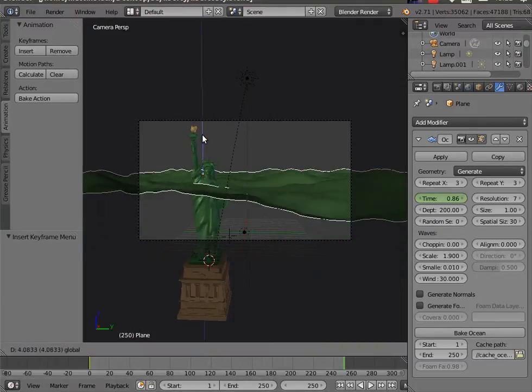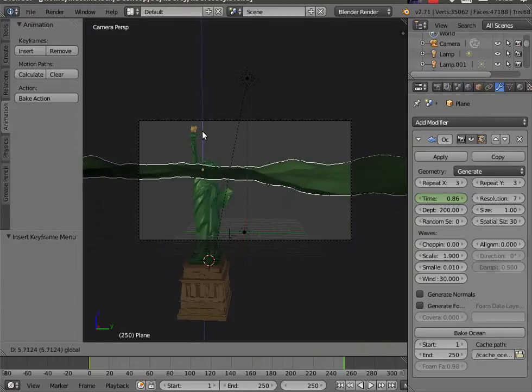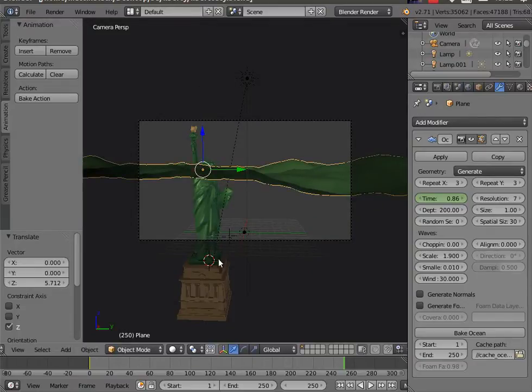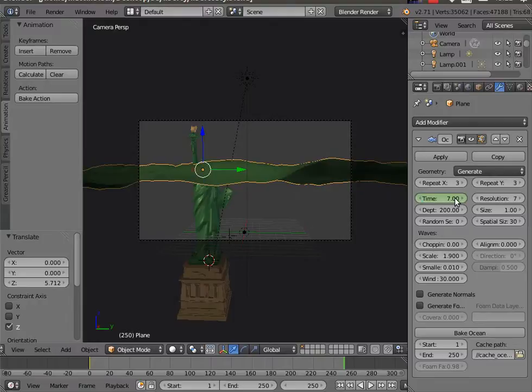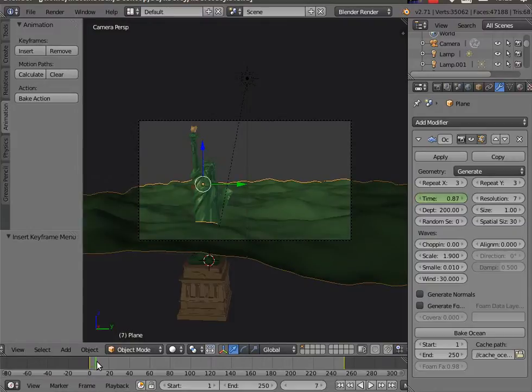And I'm going to raise it at the end. It's going to be there. It's not quite covering our headdress, but it's risen a substantial amount. And the time here is going to be something like 7. I'm going to hit I over there and insert a location keyframe there.